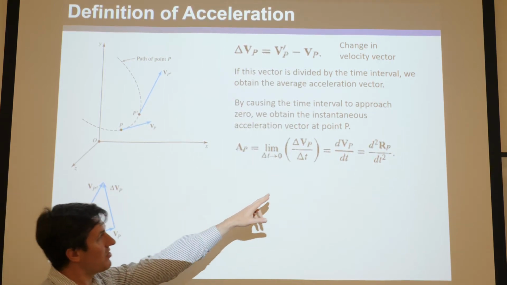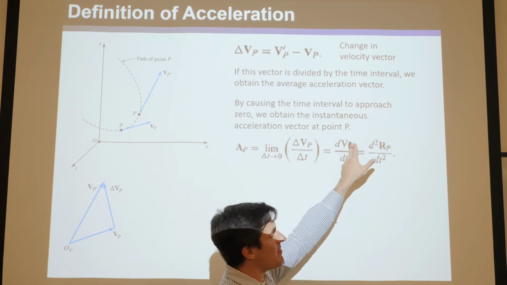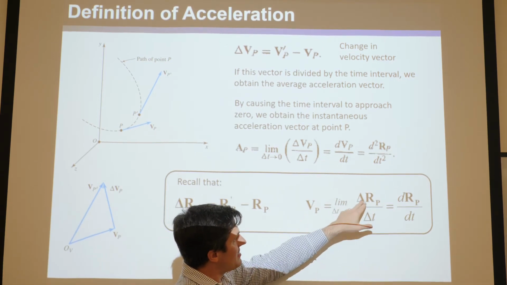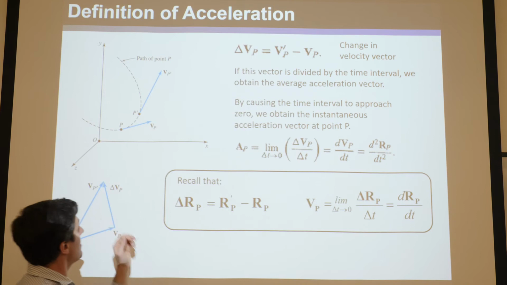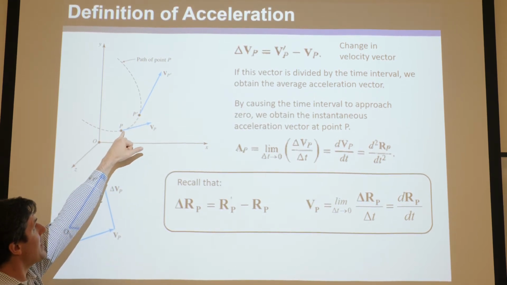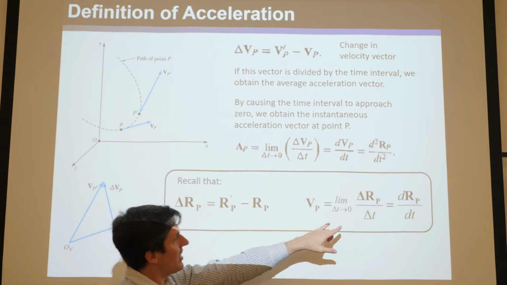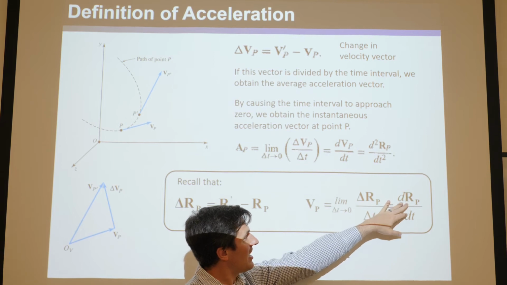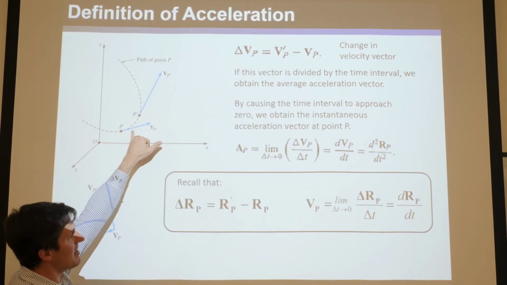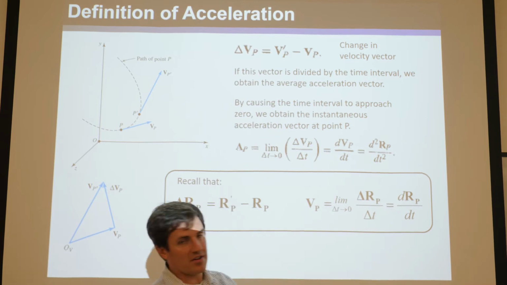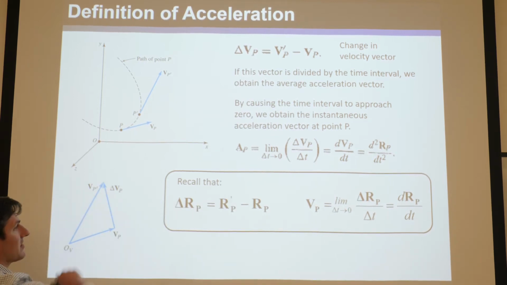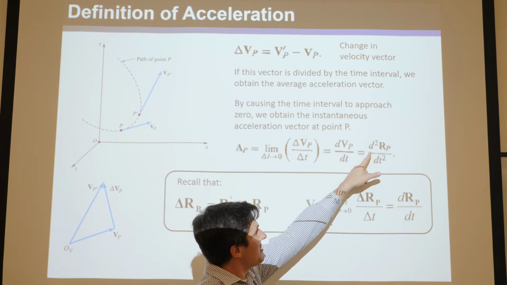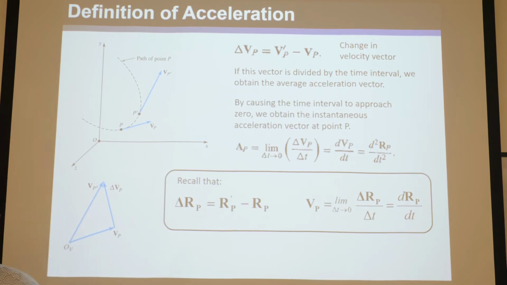Okay, which, by the way, it's worth noting that the Vp from our last lecture was the displacement of P. So the vector that points from P to P prime is the displacement of P, and then if you divide by the delta t, you get the average velocity. You take the limit to 0, you get the instantaneous velocity Vp, which is the derivative of the position vector Rp. And so, of course, if acceleration is the derivative of Vp, then the double derivative of Rp is the instantaneous acceleration.